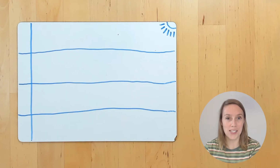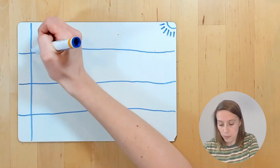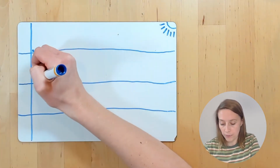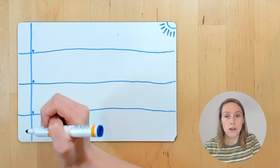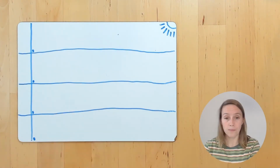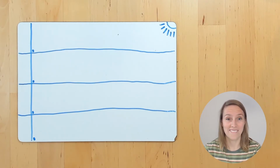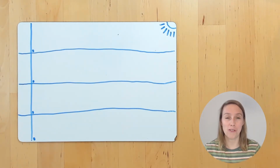Last thing we need to do to set up our page is to draw our butterfly eggs. We draw our butterfly eggs right by the margin or the tree trunk, sitting on the branches, because this is where the butterfly, in the story of the caterpillar, thinks that the eggs are going to be safest and not fall out of the tree. Pause the video so you have time to set up your page like this.